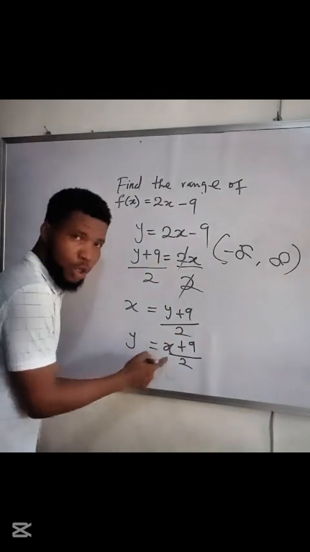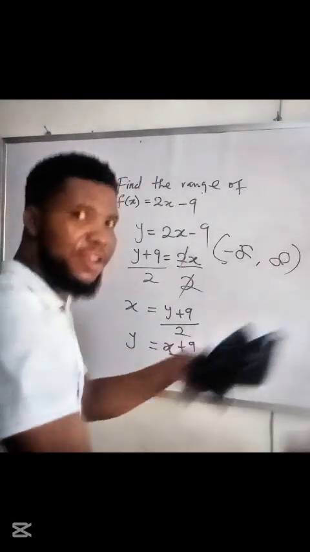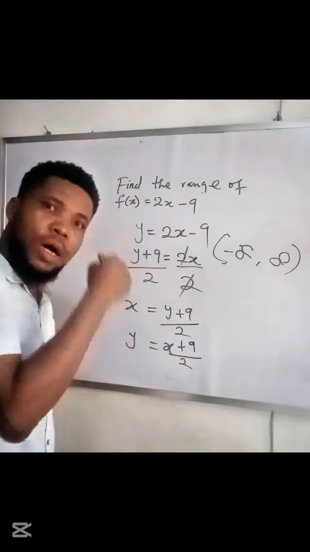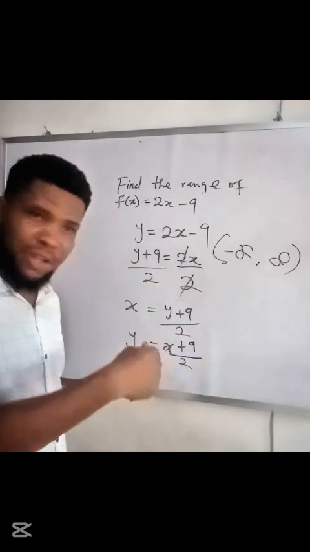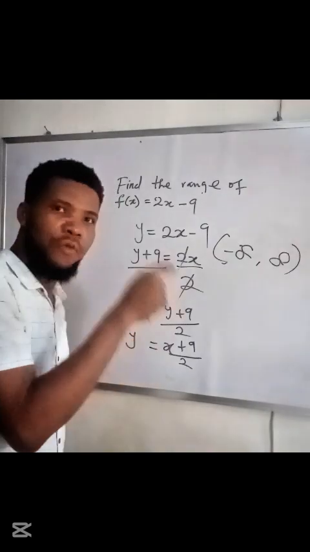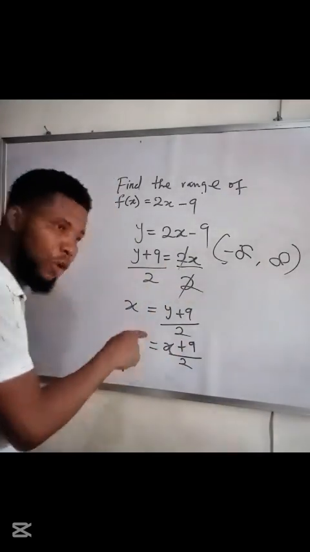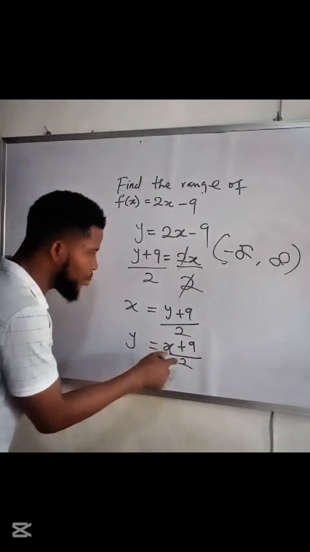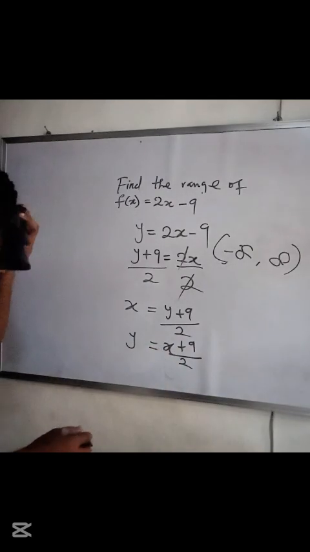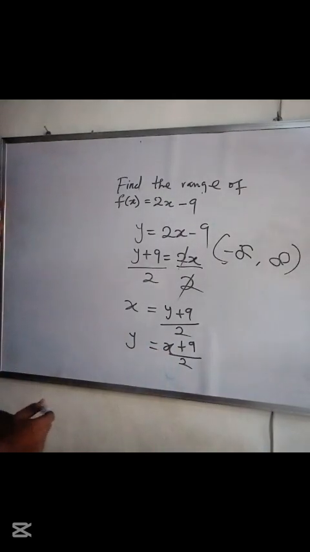But for this one now, we are already reversing, so we are not looking for the range, no more domain. If you reverse it, you are not looking for the range. But if you do not reverse it, you are looking for domain. So now, if we are reversing it, the inverse function, what number are we going to put here? What number are we going to put? I hope we got this thing correctly. Right?